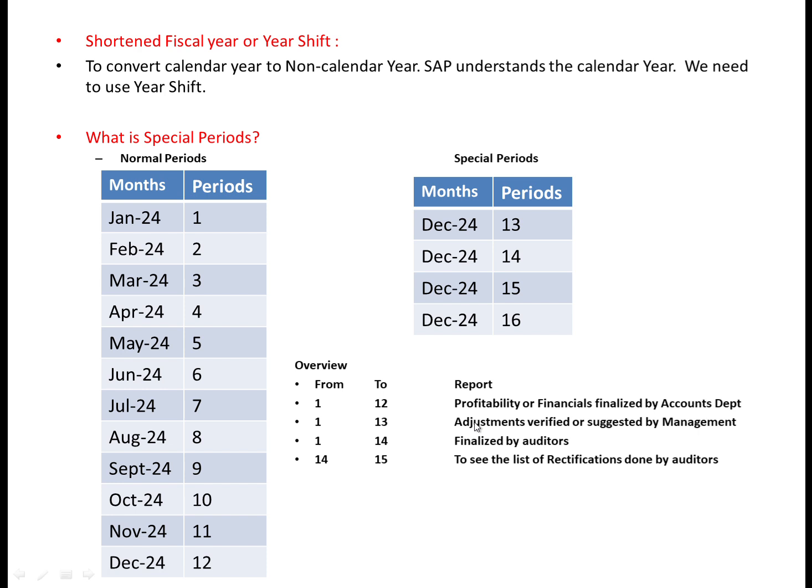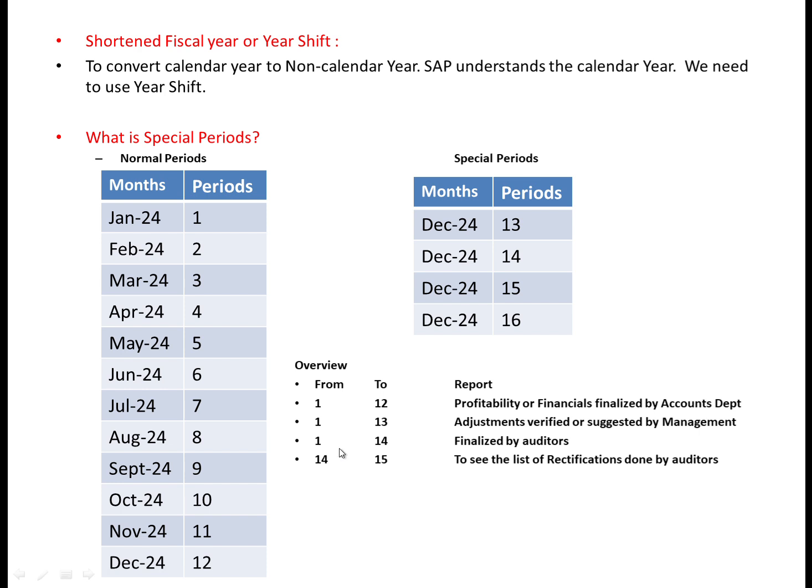After this, 1 to 13, the management department will verify all the adjustments and all the corrections which should be performed after checking all the documents of the concerned company, and they will move the same to the auditing department, in the 14th period.